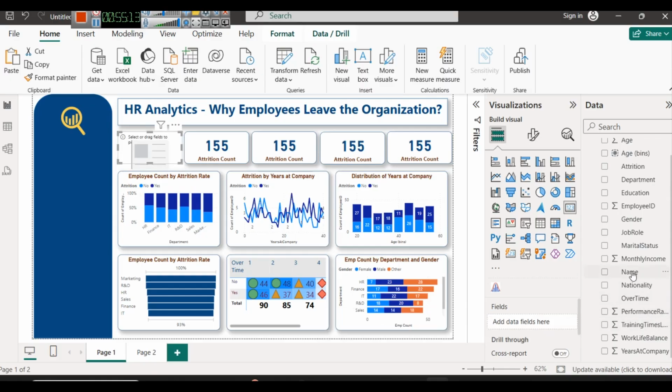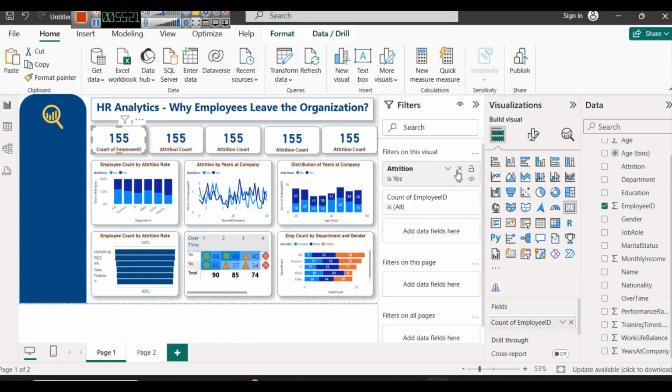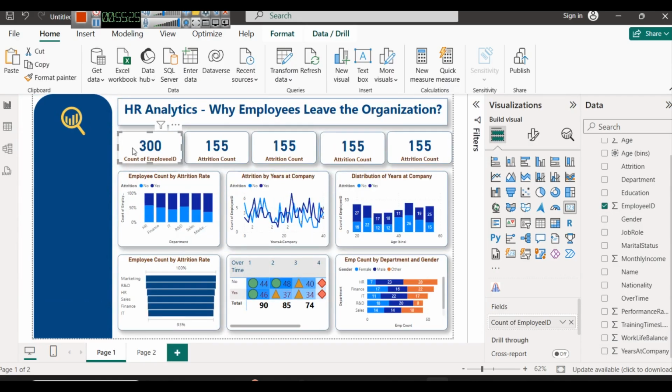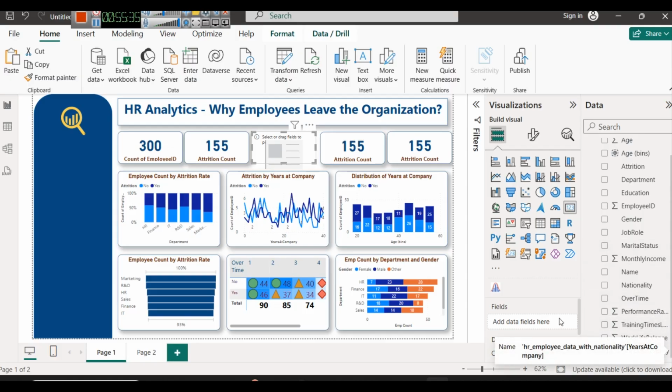First we will start with employee ID. Count of employee ID, and we will not use any filter here. So without any filter, there are 300 employees, and 155 have left. Then I will put the average years at company.